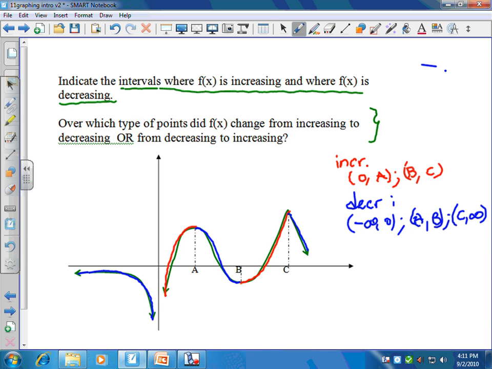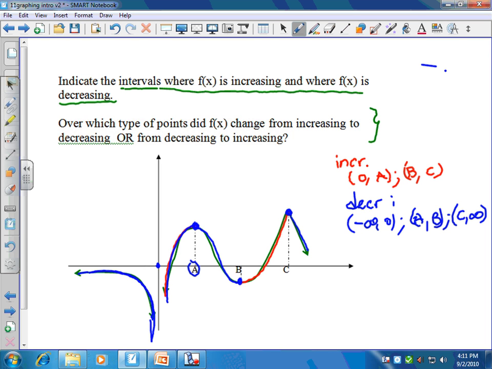Now, let's take a note about at which points or across which points the increasing, decreasing nature of the function changed. Well, it changed across the point x equals A, x equals B, x equals C. What kinds of points are these? If you say they're like maximums and minimums, you are correct. So these are called local or absolute extrema for the given graph. So it is important to locate those points first, as well as the inflection points as you're trying to graph a function, because they will tell you a lot about the graph. But also notice that it was decreasing up to here, and then it was increasing afterwards. So it changed its increasing, decreasing nature also across a point of discontinuity.